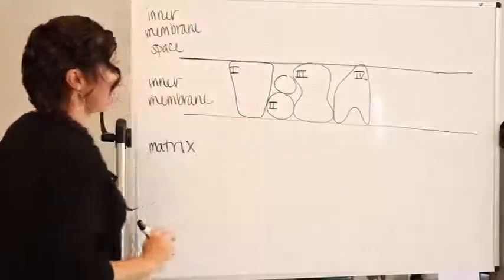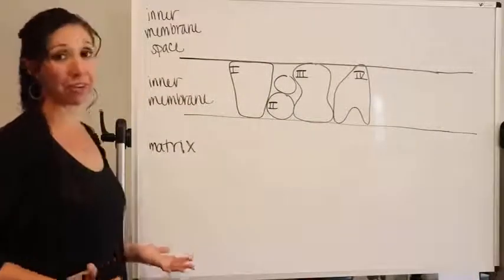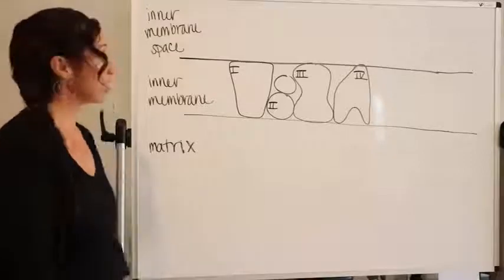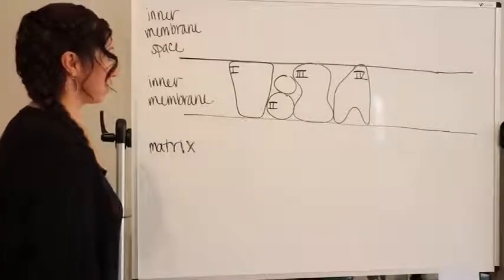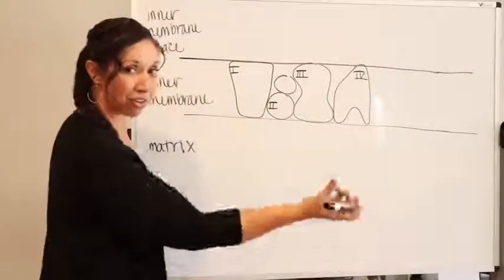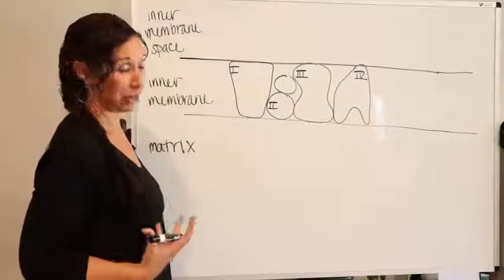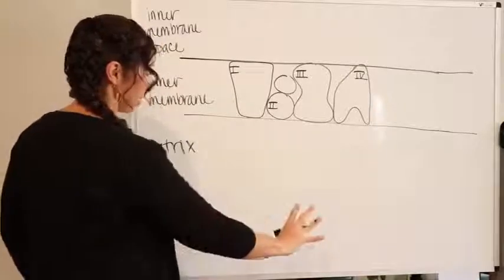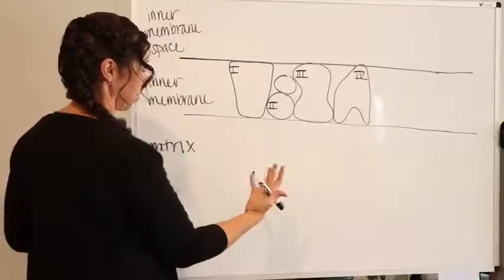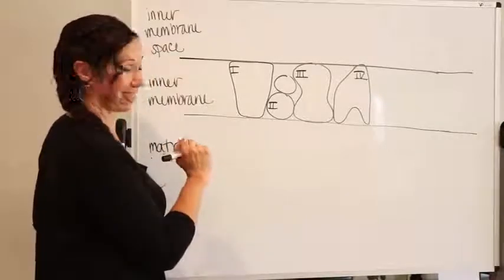All right. So remember, in the matrix, NADH and FADH2 are dropping their electrons off at protein complex 1 and protein complex 2. So these electrons are traveling through, and at the very end, oxygen pulls them through with its electronegativity and makes water. So hanging out in the matrix, this is where we need to focus our energy right now. No pun intended, because we're making energy.